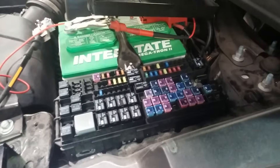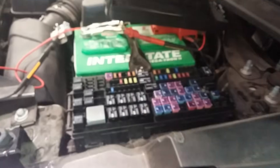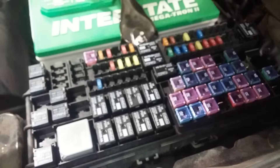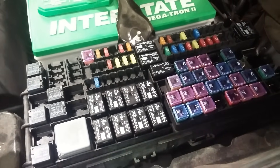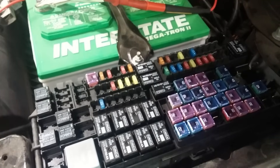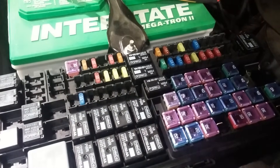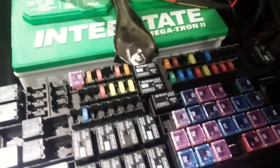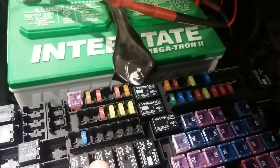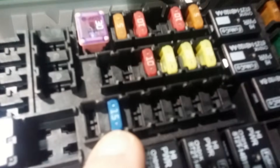The easiest way to isolate the drain is to go to the fuse box. Most cars have two fuse boxes — one by the battery and one under the dash, which is why we opened the door earlier and tripped the door switch. In the old days, we'd pull out fuses one at a time, but with so many computers on board, that causes additional problems — computers wake up, things shut down, and it leaves us confused. So rather than pulling fuses, we should be stealthy. The secret is that if current is flowing through one of these fuses, we'll have a slight voltage drop across the back of that fuse.